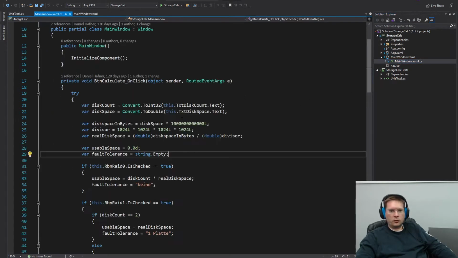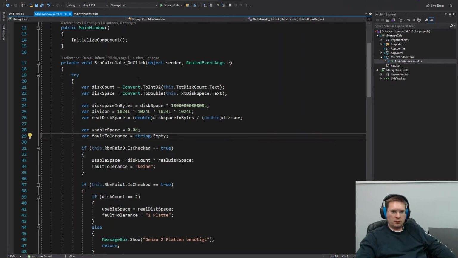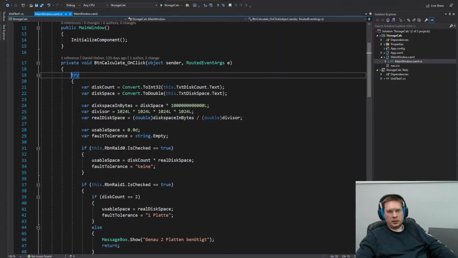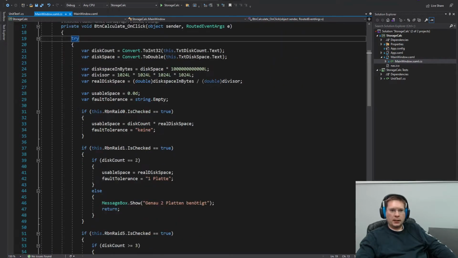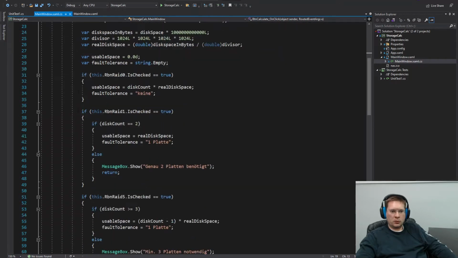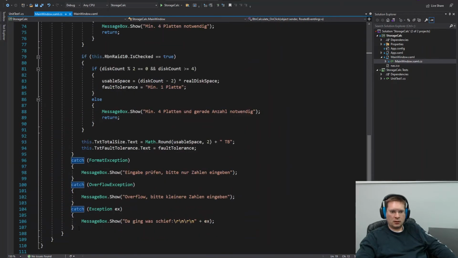So let's go back to the original code. I think probably the first thing I want to do is try and write a test that runs this code that's inside of this click event handler. However, just from previous experience, I know it's very difficult to test a WPF form in a unit test. It's probably possible with some sort of other framework, but it is fairly difficult. There's also UI testing frameworks and that sort of thing out there as well. But just to do a simple unit test, I think what I'm going to do is go ahead and extract this as its own method.